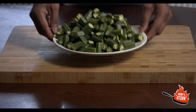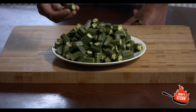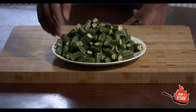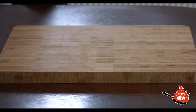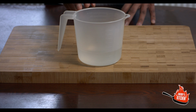500 grams of okra. Okra is also known as ladyfingers, so that's what you could ask for. In our language, we call them Bhindi Tori. And lastly, 300 ml of water. We will be adding water in between as well to the recipe to make sure that the ingredients don't stick to the pan, but you will need 300 ml for the end.